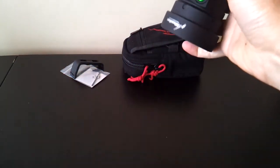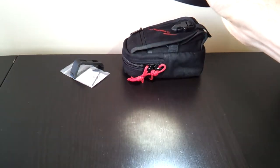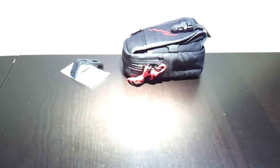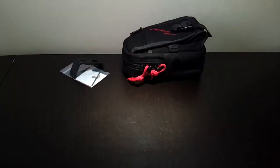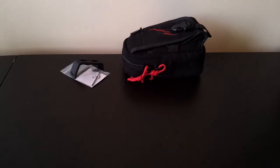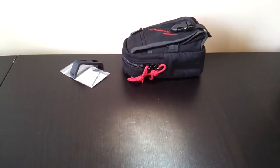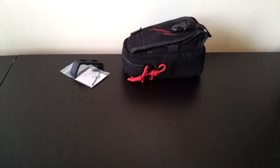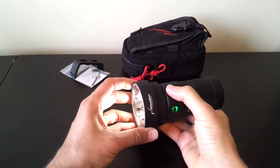Turning off the XML2 and turning on just the MKR emitters, you can see the flood beam up close as I cycle through the levels. Double-clicking, you can see how bright this is on turbo mode. My camera is auto-adjusting, so it's kind of hard to get a really good feel — some of the changes you're seeing are just the camera working its magic. But cycling through the levels, it's a very bright, very high-output beam.